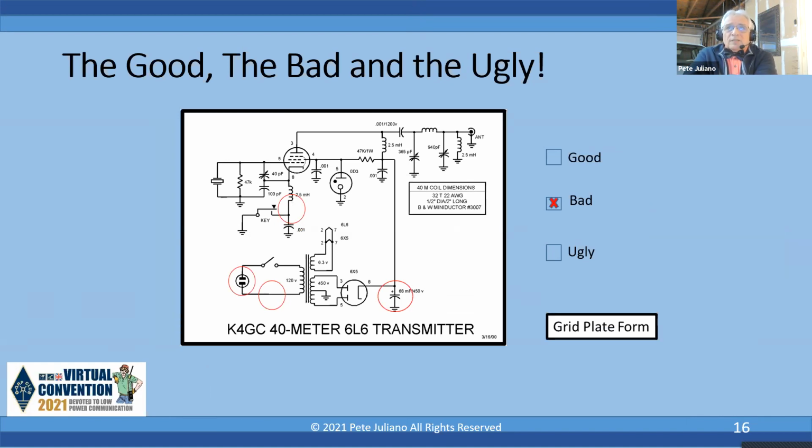Okay. This I classified as bad, and here's the reason why. Again, the power supply, probably not a polarized plug, no fuse. By the way, he's showing 450 volts. That transformer is producing 450 volts DC, and he's got a 68 microfarad, 450 volt electrolytic in that. First, that electrolytic is undersized because I guarantee you're going to get more than 450 volts out of that, and you're right at the margin.